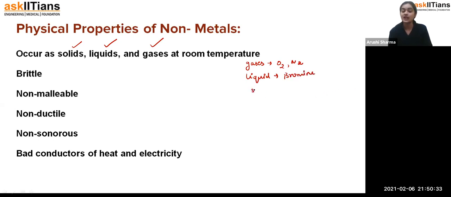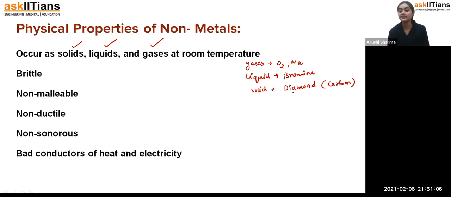Solid, if we talk about diamond, the diamond is made up of carbon, and carbon is what, students? It is a non-metal. But as it is a non-metal, still the diamond is solid in nature. If you have seen the diamond, it is solid in nature, but you can say it is a non-metal. So you can say that it is the exception case, or we can say that non-metals can exist in all three of these states. But why is the diamond solid in nature?